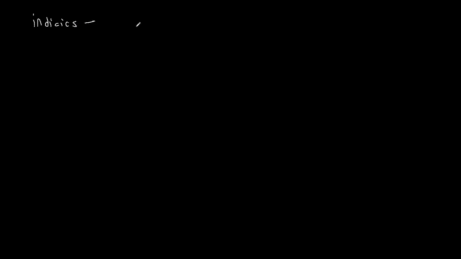So indices, as we've mentioned multiple times, are basically an equation involving one or more bands. We've actually seen an example of a very basic index when we talked about ratios, but we give them their own name because they're an important enough subclass of indices, and they're so generic and basic that they just get their own name of band ratio. But technically, they are an index. Indices typically go a couple steps beyond in terms of complexity.